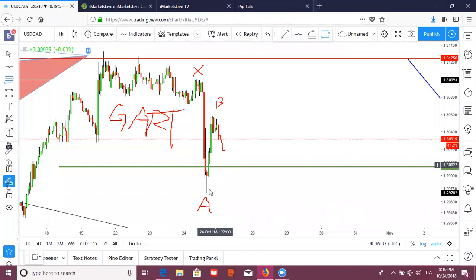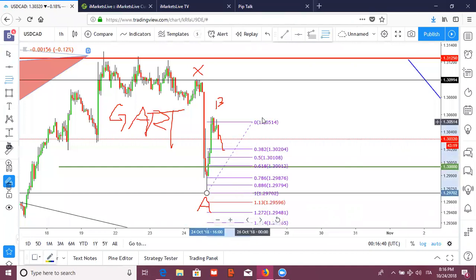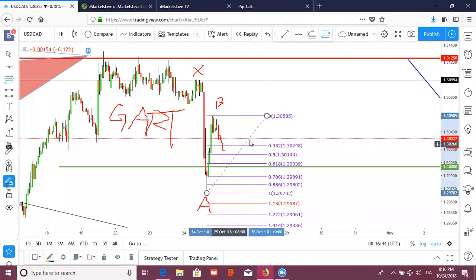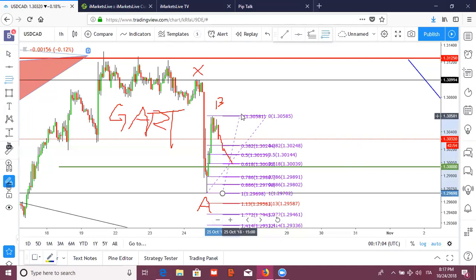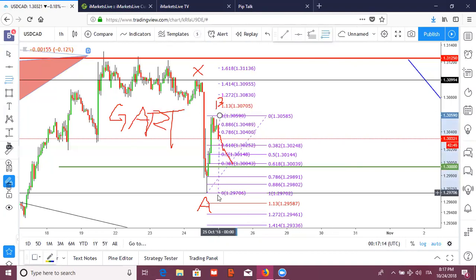This 61.8 should fall right here. So let's take my fib from here to here. Well, that's a 38.2, I lie. 61.8 should come down a little bit further, which is right here. I base it off of this move to here instead of doing it from here to here. But the 38.2 is the same as the 61.8 again. So if I take my fib from top to bottom, you can see that that 38.2 will line up with the 61.8. See that? 38.2 lines up with the 61.8.